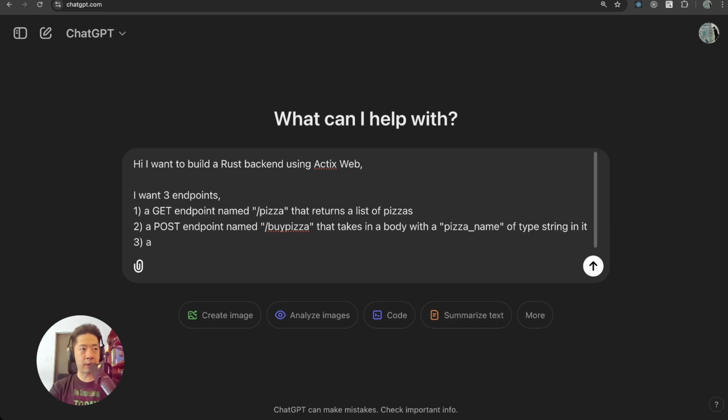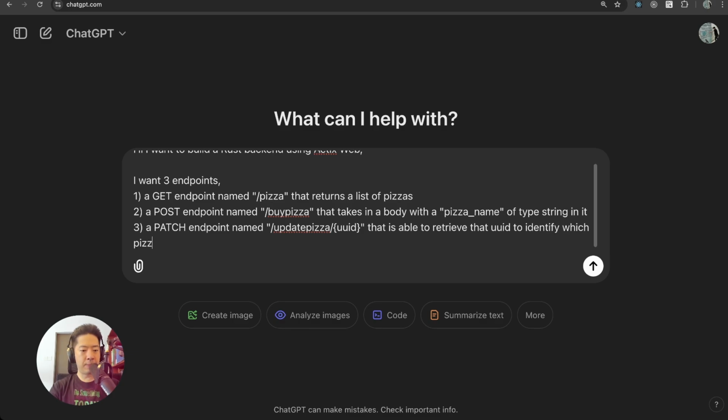Okay, a PATCH endpoint named update pizza. We also do the same format. So this will take a UUID that is able to be retrieved to identify which pizza to update and change the name to sold.